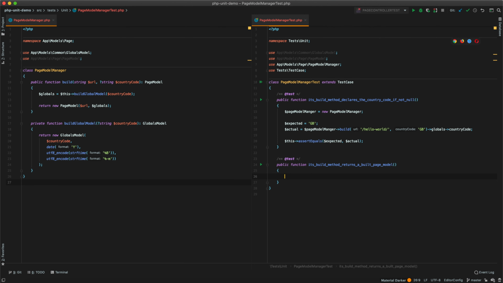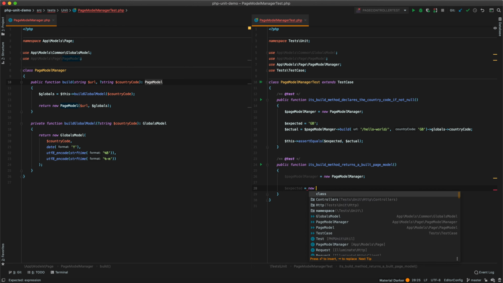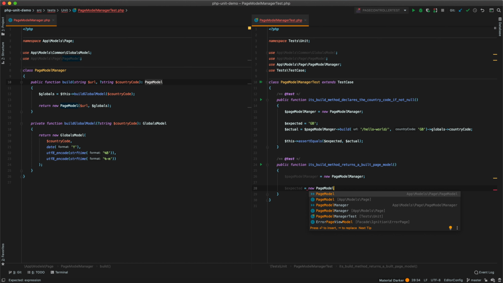Cool, next one. So this one we're just gonna test that it returns a built page model. So the same as above, we'll do page model manager as a variable, and we'll do the expected to be a new page model because that's what we're returning from the build method.